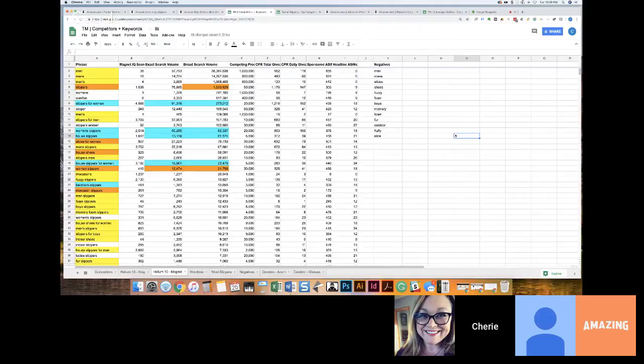But because it's a two-word phrase, women's slippers, I know from phrase matches that I'll most likely get some words in front or behind. I'll probably test that as a phrase.